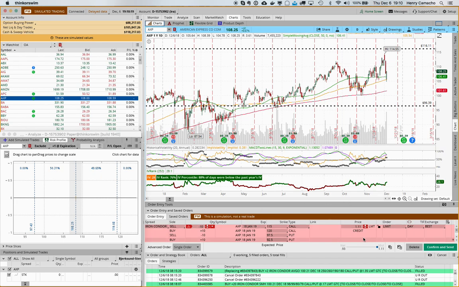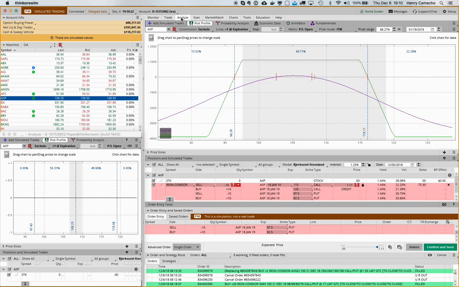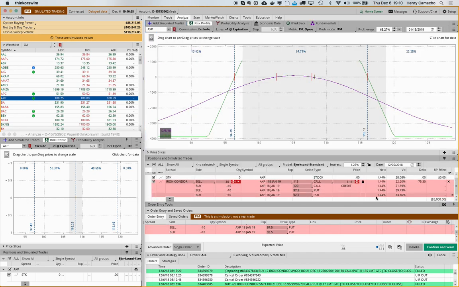I'm going to take a look at the risk that I've got on here. Let's go back over to our Analyze tab, and at the very bottom we'll see our total margin. I really don't want that much. In this account, currently liquidating, my option buying power is 88,000. I'm at 100,000, 105,000 fully liquidated, and I currently have 18,000 in my account. So at this point, our rule is no single position should be greater than 5%. So 5% would be roughly 5,000.